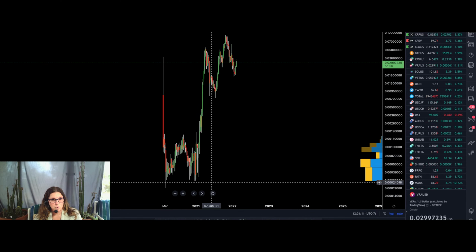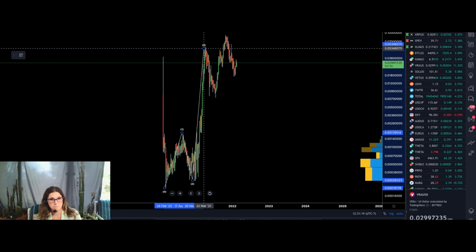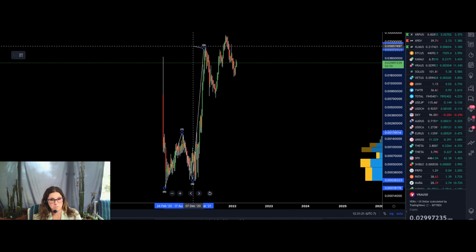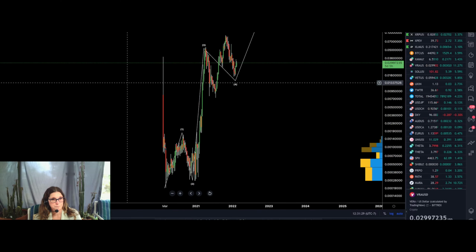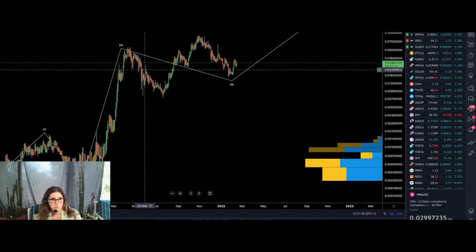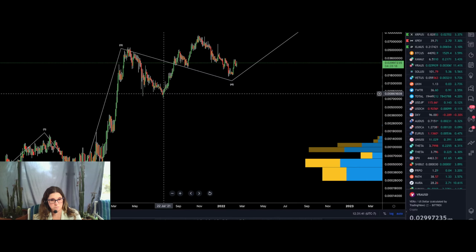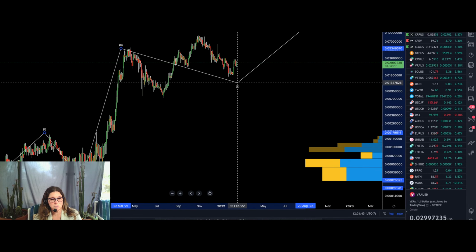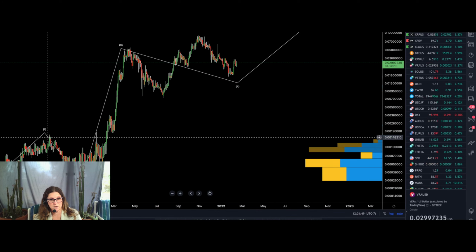All right, so it's pretty straightforward here. 1, 2. This is 3. Now here's the big debate. Same as Bitcoin and ETH, do we get this 5th to the upside? Definitely a 3 down. This looks like 3 up, zigzag, same as Bitcoin and ETH, and now we're coming to the downside. So what matters is, what do we do here? Got to stay out of our 1, as you know.